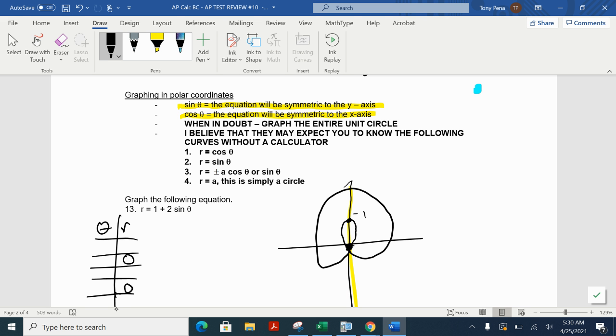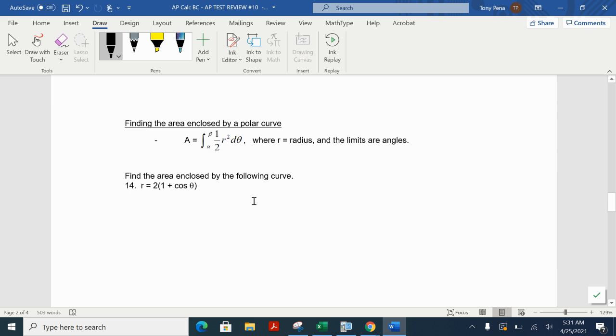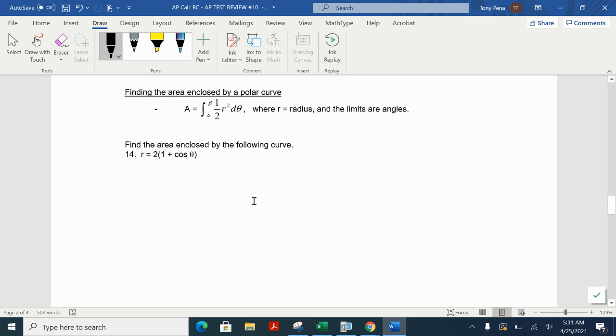So what we did a lot of times, to figure out where that inside loop comes from, is set this thing equal to 0 and then solve this trig equation. So just recall that, be able to remember how to do those. Those are pretty common questions, something that you're going to want to be able to do. We're going to do one here in a second, so I don't necessarily need to do that one now. But that's graphing them.